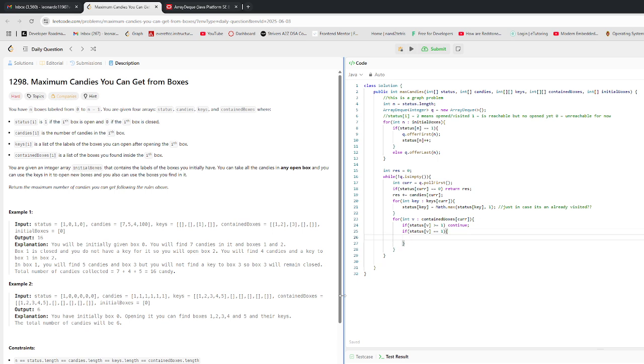We can just literally copy and paste this. You know what? Let's just do that. Yep, there we go. That looks right. For all the neighbors, blah blah blah. And then I think we can just return res, right?